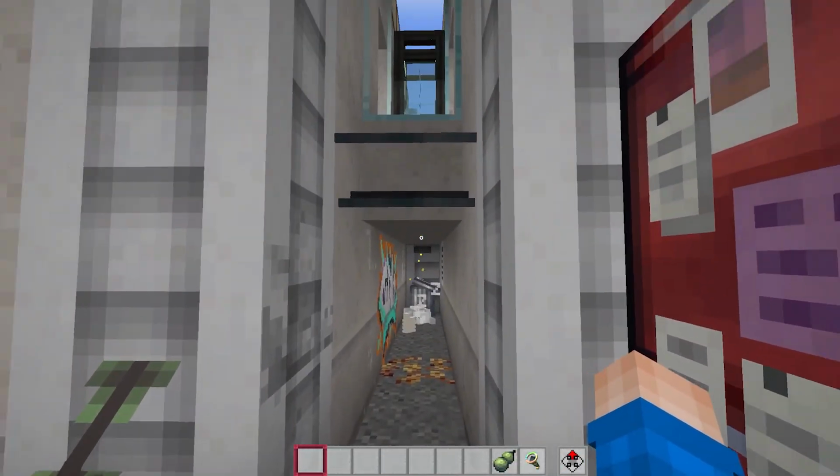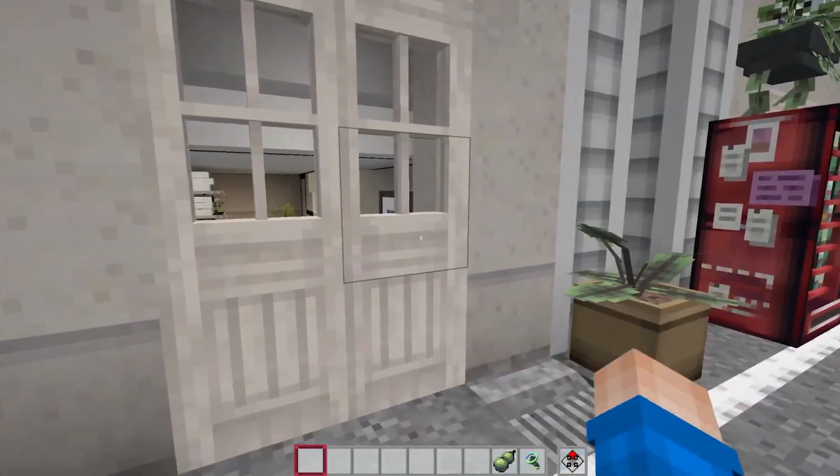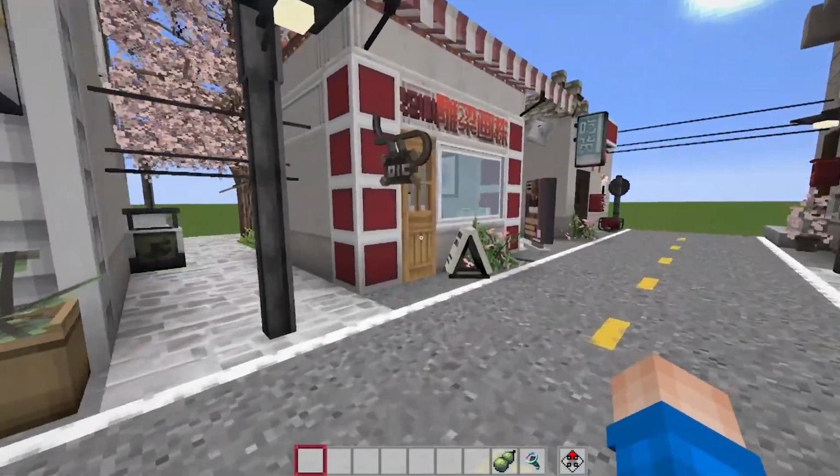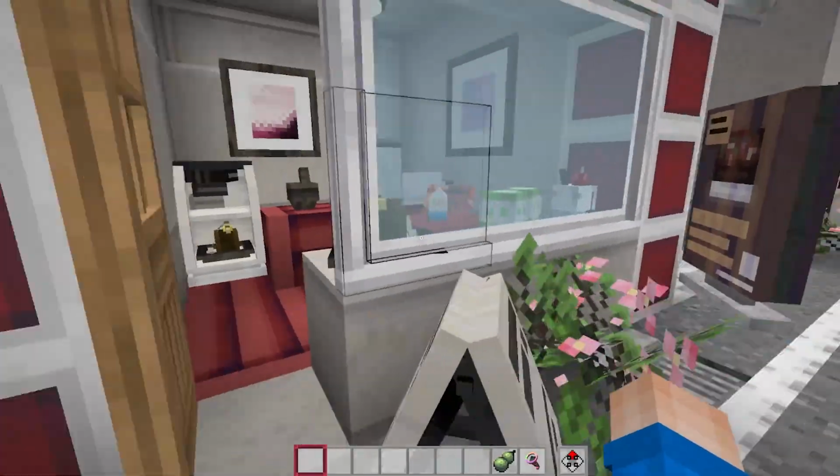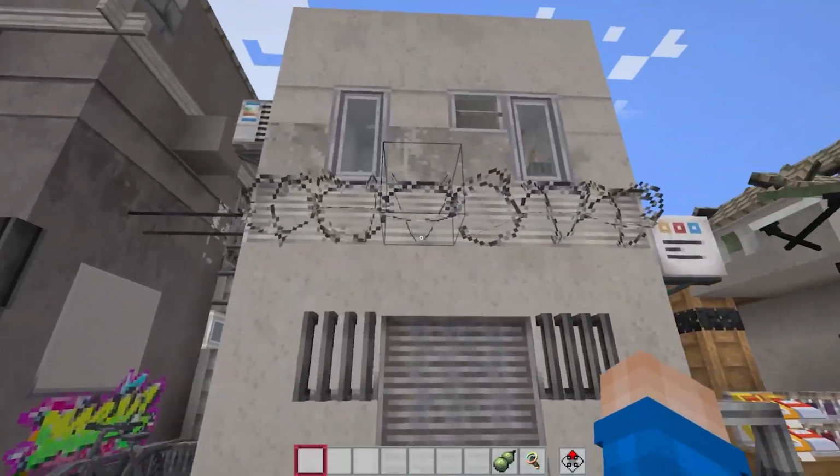There's also a little alleyway there filled with trash and stuff. I like putting in little details like that in my builds. Okay, let's check out this little cake shop as well. A very, very small cake shop that I was building when I was learning how to make stuff here. I think it's rather nice.